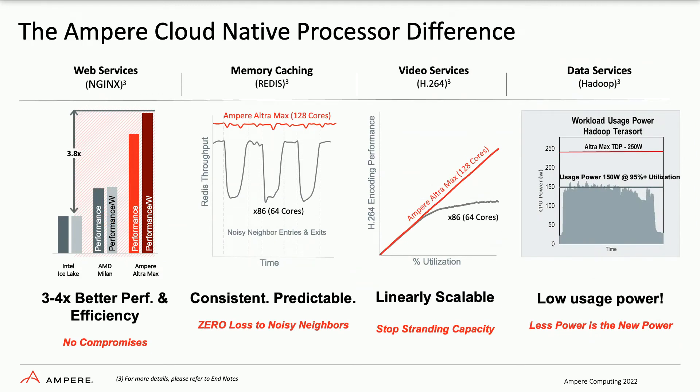What does this really look like in practice? Here are a couple of examples of how this translates into amazing efficiency and sustainability. Three to four times better performance and efficiency — so no compromises, you can have both performance and efficiency. Consistent performance in the face of noisy neighbors, so no need for inefficient workarounds to preserve performance or security. Linear scalability with no diminishing returns, scaling all the way up to 128 or more cores. This allows you to run at 100% utilization instead of maybe 30 to 50% in order to adapt to peak capacity demands, reducing the need for unnecessary data center build-outs. And the lowest power consumption at all times — by not bumping up against thermal constraints, we can deliver the highest performance without being pegged to TDP.